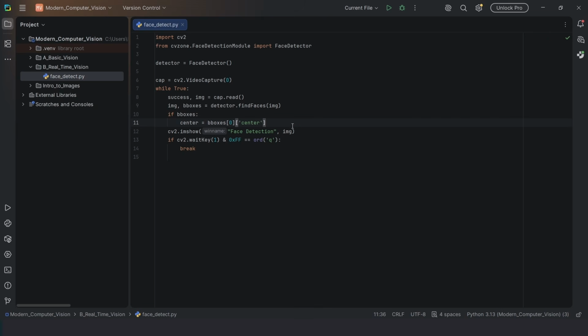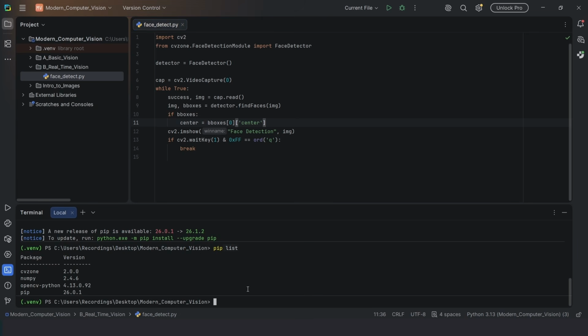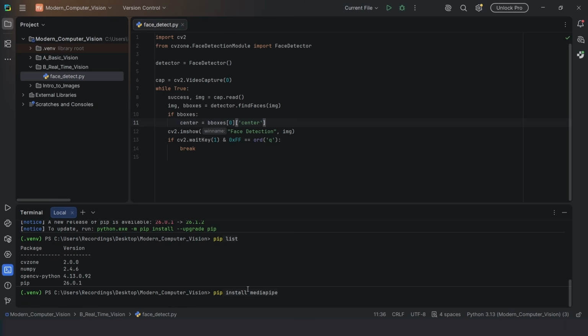Now let us execute our file to see what we have. It is saying that no MediaPipe is found because, as I have said, CVZone is built on top of OpenCV and MediaPipe. Previously we installed OpenCV but not MediaPipe, so we have to go to our terminal, type pip install mediapipe, and hit enter.